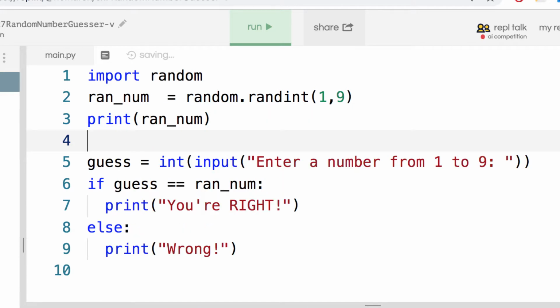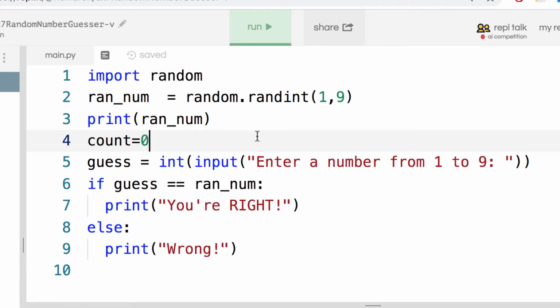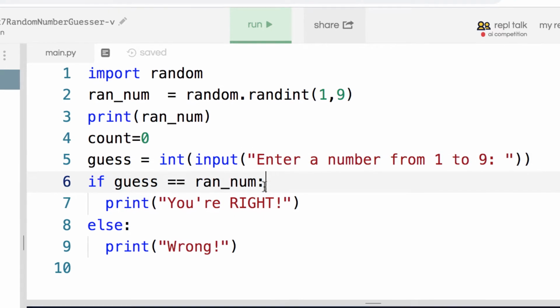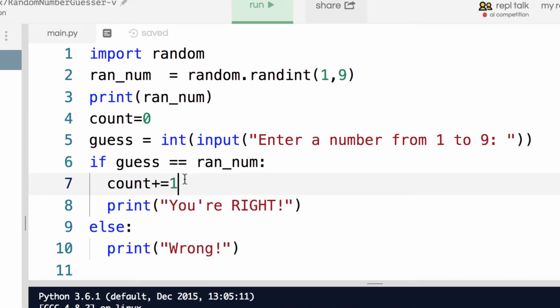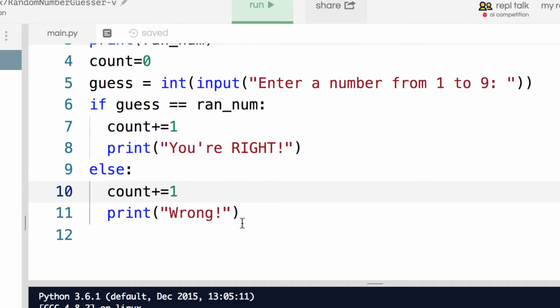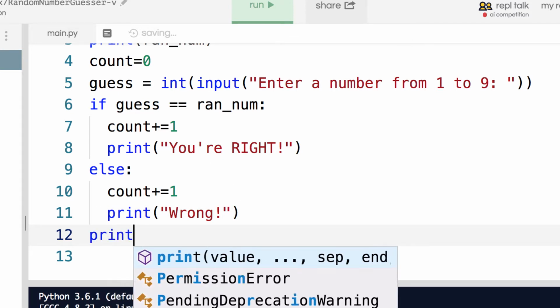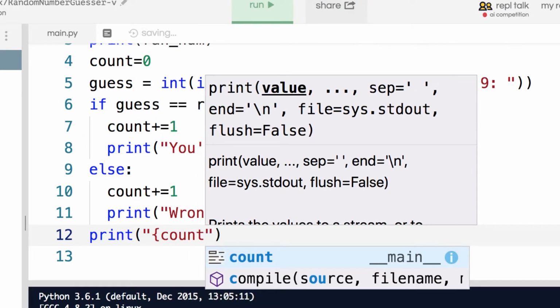So I'm going to put a counter here, and I'll say count equals 0 to start. And then basically every time you guess, it's going to count. So we'll do that like count plus equals 1. So that's our counter. It's going to add to that. And the only reason to really do this, to have a counter, is so you could display your counter at the end. What I could do at the end is just put an ending print statement here, in addition to you're right and wrong, that says how many attempts. And I could put that in curly brackets, and put count in there, and that should be my final count.